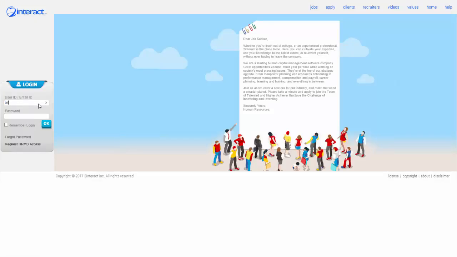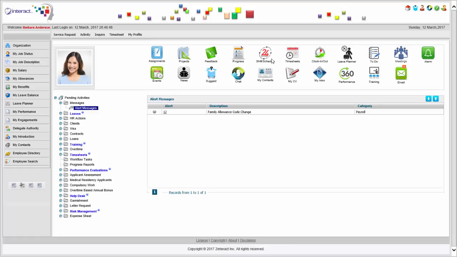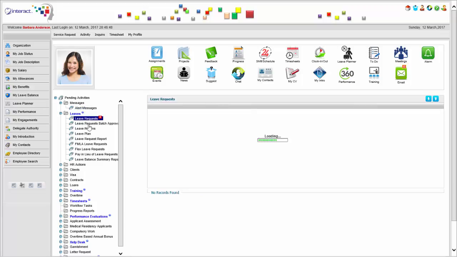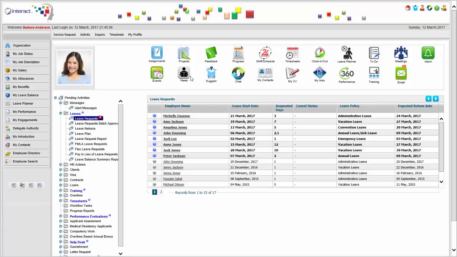So next thing we're going to do is take a look at what the supervisor will see. The supervisor here is Barbara. So let me go ahead and log in as Barbara. And you will find that Barbara has a lot more access. She's a supervisor. She has a lot of other applications going on. And she also has workflow that is waiting for her intervention and approval. You see there's quite a list of people that have requested time off that are pending approval with Barbara.